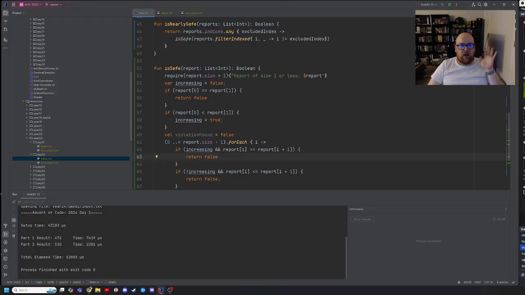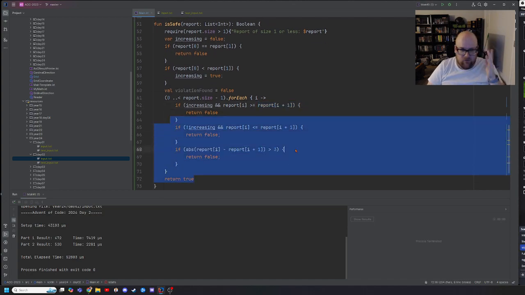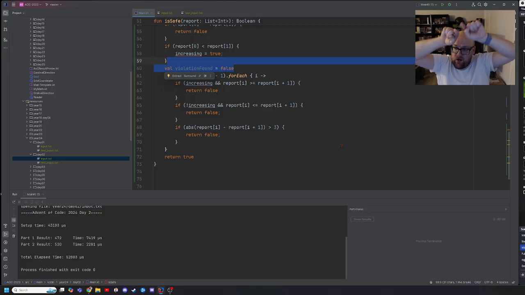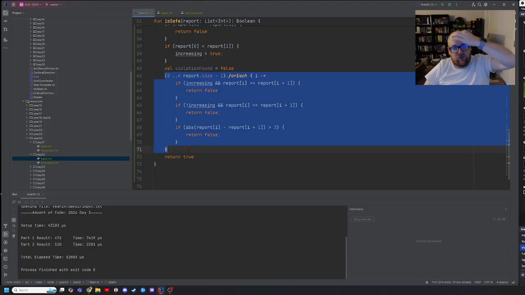But then check report against report I plus one, but again, it's against the same conditions. Because the point is, what you have now is you have to find, if you step through and find one violation of safeness, then you tolerate that so long as the rules still apply for I to I plus one. At which point I would just export out this logic to a function that takes in two indices and just returns if it matches for I plus one.